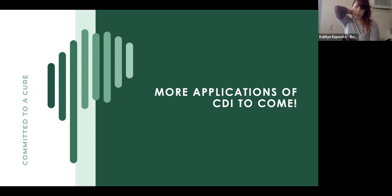But to avoid belaboring the point, the main message that I have is that CDI can be scaled up or down based on the need in your community, or even to identify what those needs probably are. And it allows for true community feedback in real time in an iterative way. So this is just one use case. I apologize that it took so long for me to get my thoughts together, because I wrote it all down thinking I'd look at it. But there are innumerable other applications of this technology that you'll be able to engage and focus your priorities in your community of interest in the coming weeks and months, years.